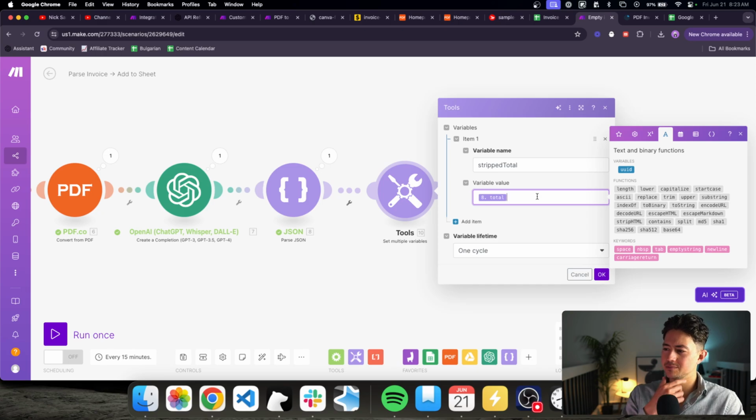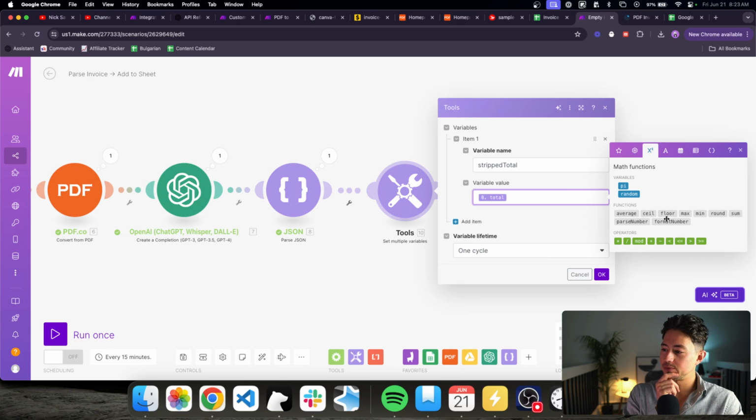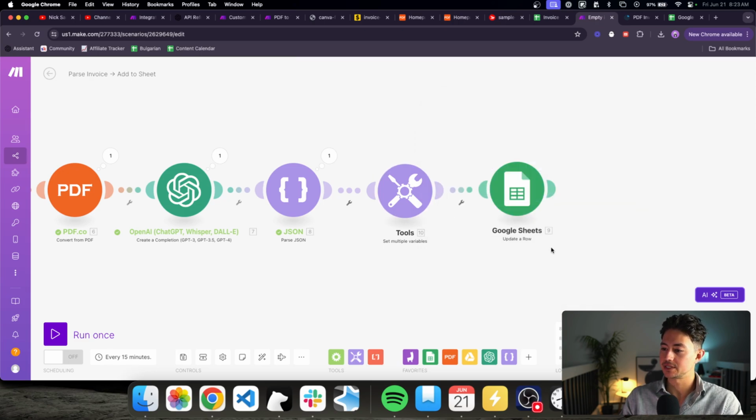There are, I believe, a couple of ways to do this. I don't actually remember all of them. I think we could probably do format number, maybe parse number. So we might actually just be able to use a parse number module, feed in the total, and then get the stripped total.